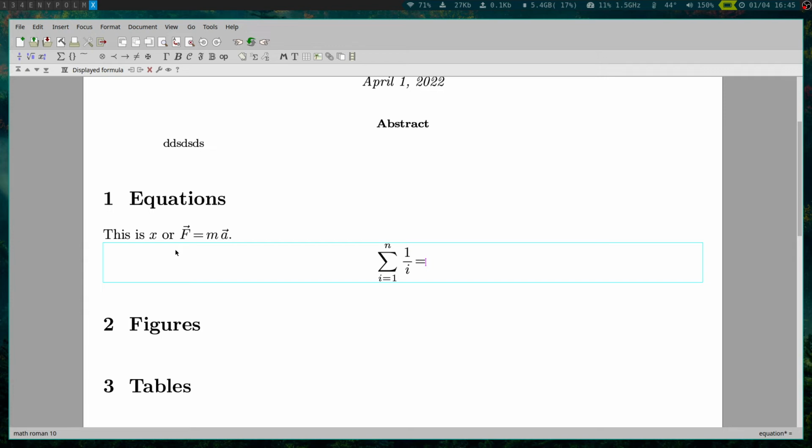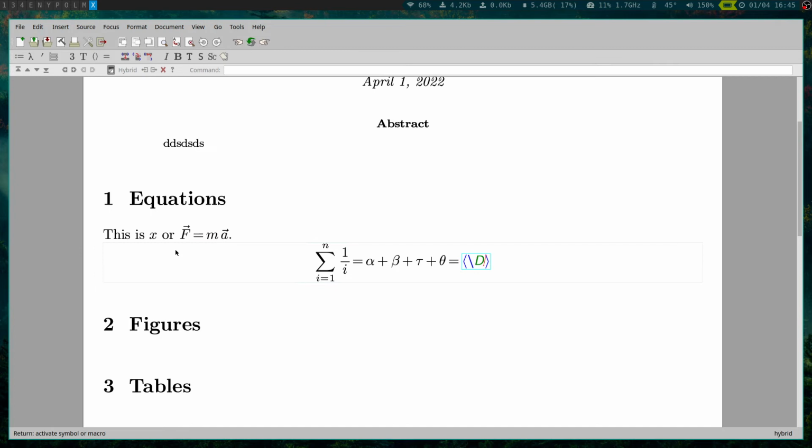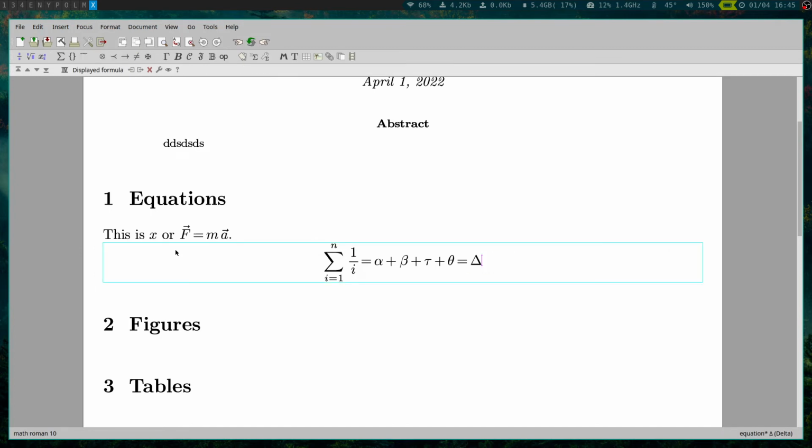For example, to enter alpha, you type an A, then you press tab, you get an alpha, let's say plus beta, B, beta, plus gamma. Again, you get the idea. But for example, for some reason, theta is not T, because T is for tau, so theta is J. So yeah, delta, I think you can do something. Anyway, you can also use LaTeX symbols like this. Delta, is that delta? Yeah, I guess so, that's delta.